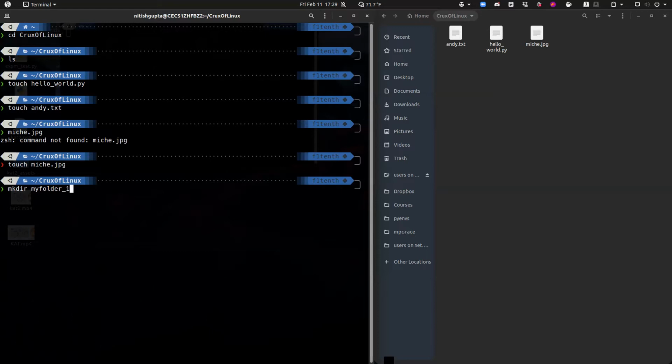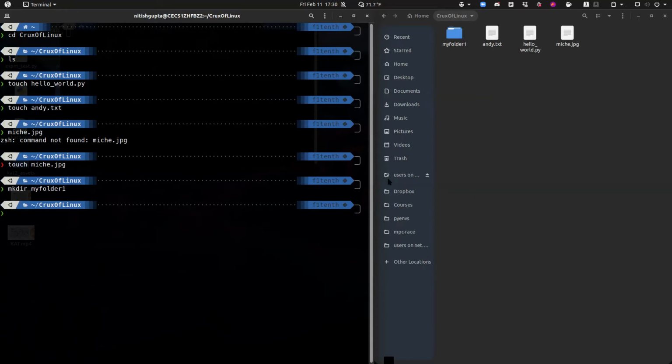If you press control and then the arrow, you will jump between words. Does that make sense? So I don't have to do this, I don't have to do this. I can just press control and then the arrow keys, and it will take me across the words. I use this very frequently. It's super handy. So I'm going to create a new folder called my folder one.